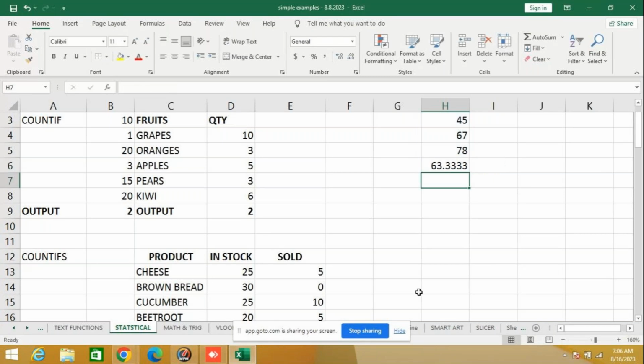Here the average of these three values is 63.33. Either you can pass the values or mention the cell reference. Clear? Yes, ma'am. Okay.